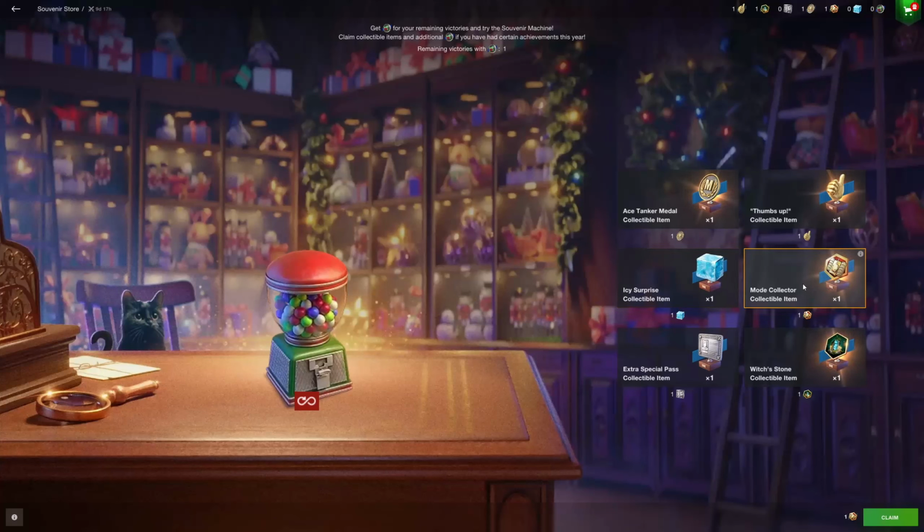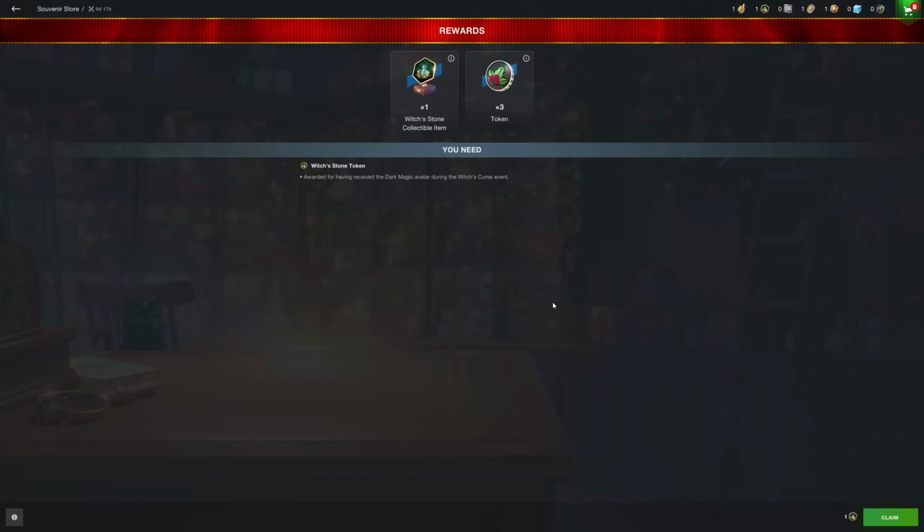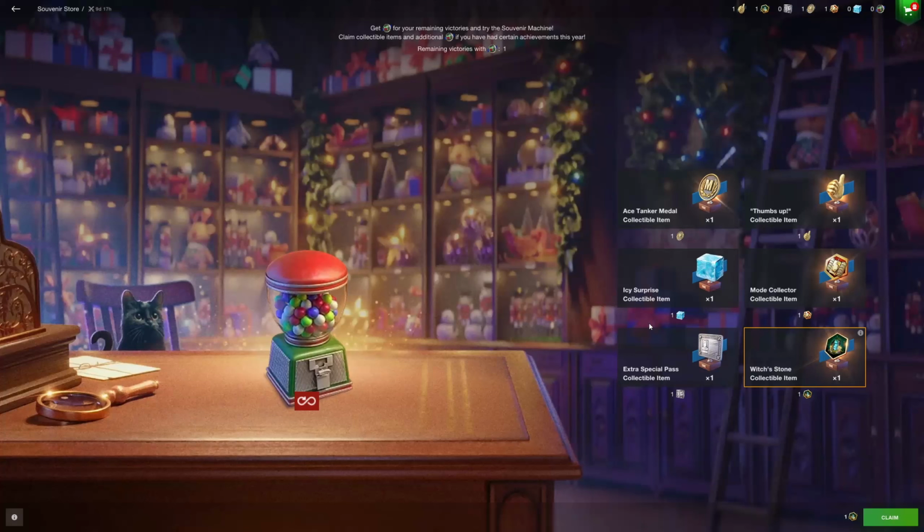Mode is just for playing in a fun mode. This is for completing a battle pass, which it has been a while since I've done one of those. And then you basically had to get an avatar in that witch event from Halloween. And I didn't think I did that, but apparently I did.